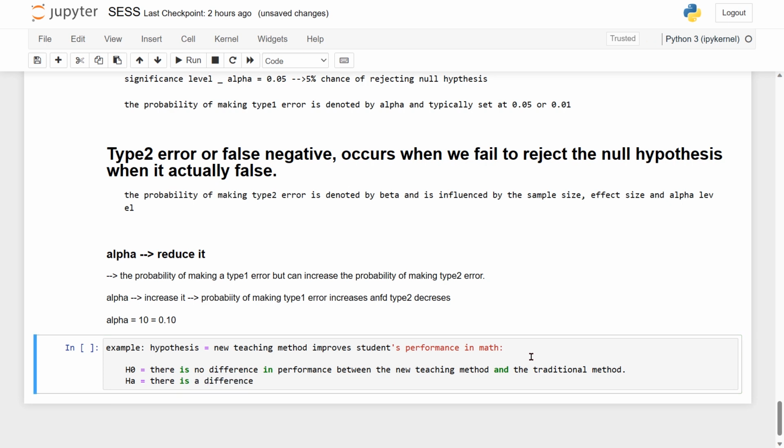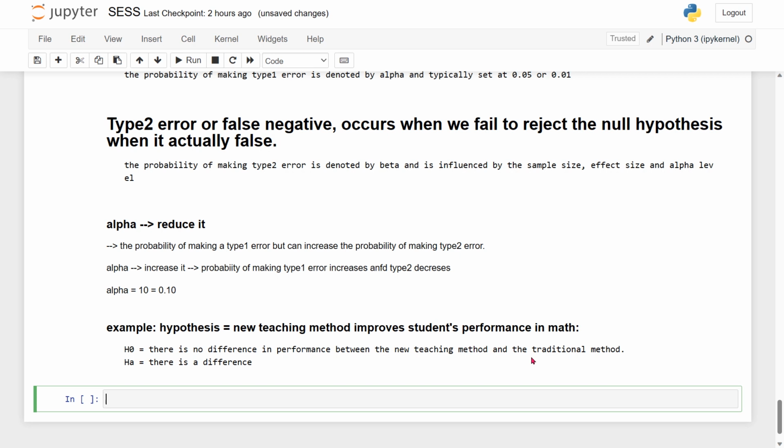Okay, we got our alternate and null hypothesis with us.